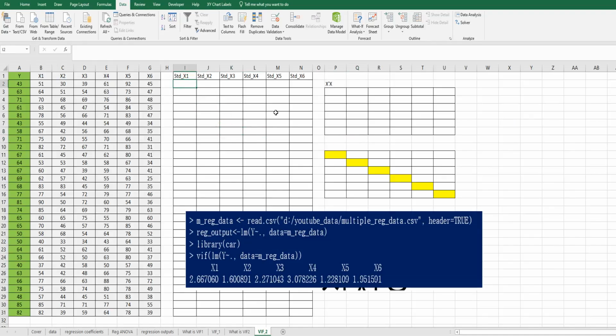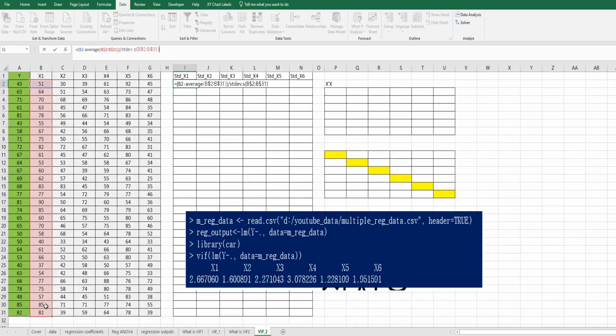So let's standardize data from x1 to x6. x1 minus the average of the x1 variable, then press F4 2 times to fix the column and row here, then over the standard deviation dot s, and press F4 2 times.